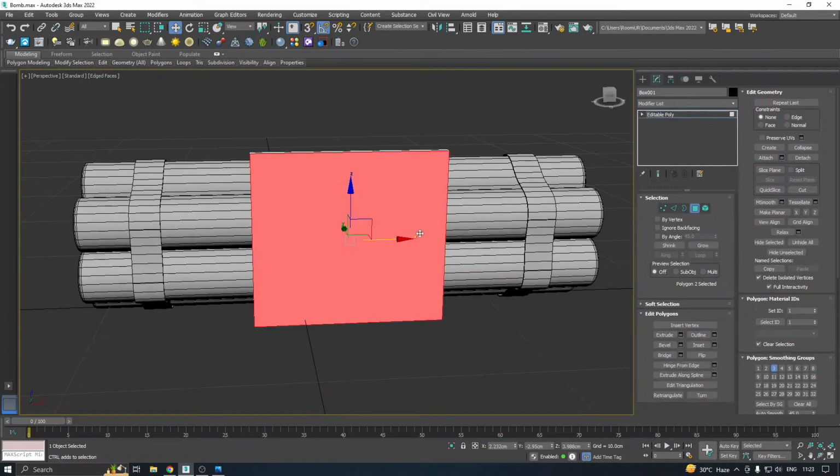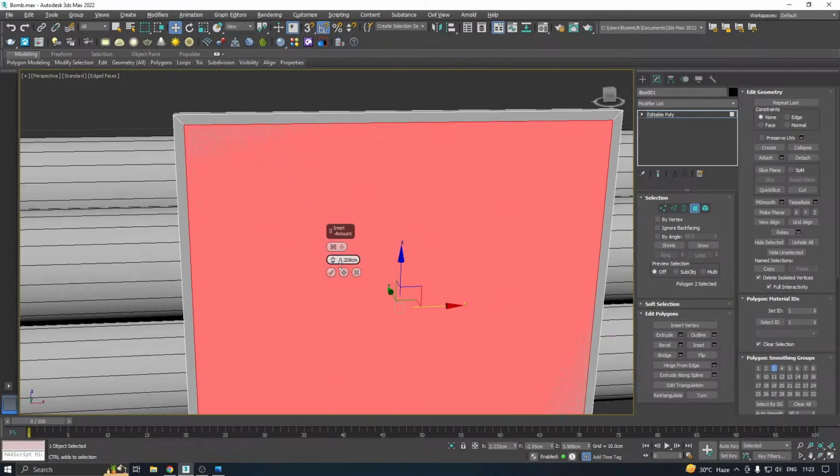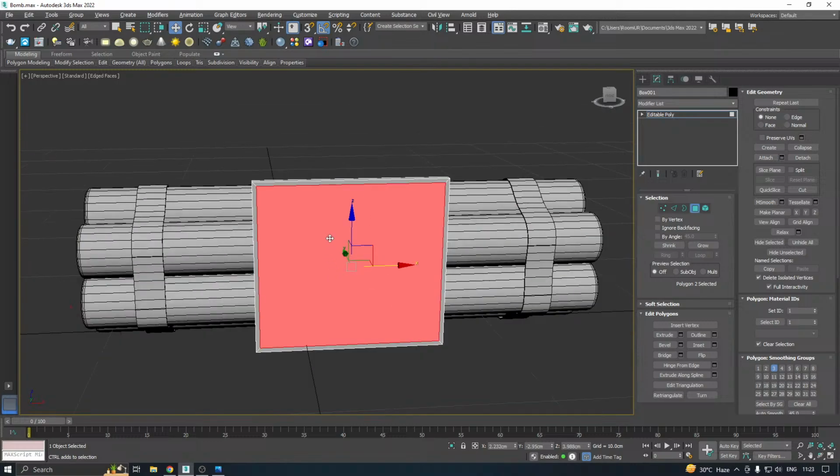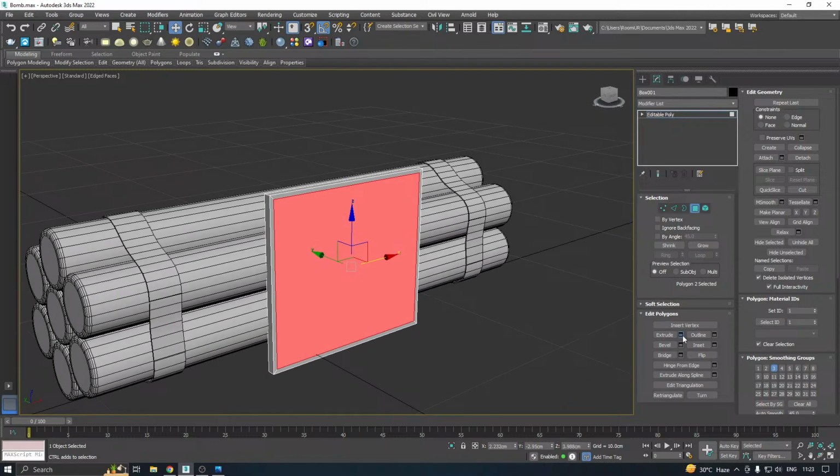Okay, now select this face and insert. Okay, insert and extrude to inside.